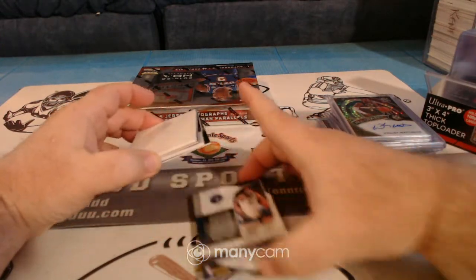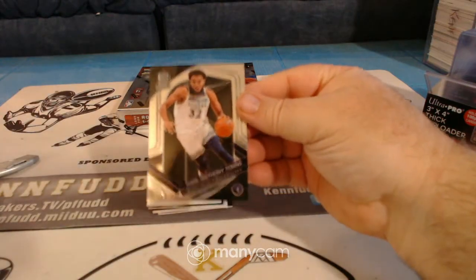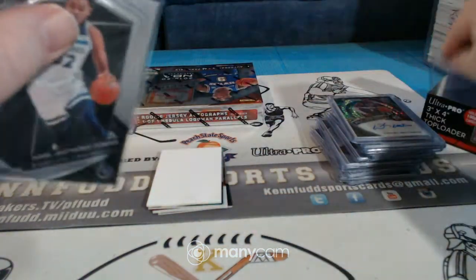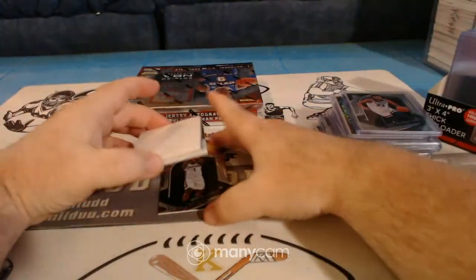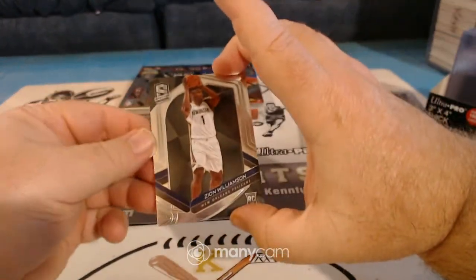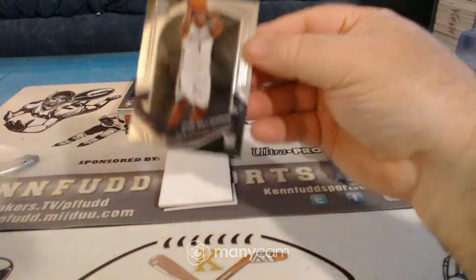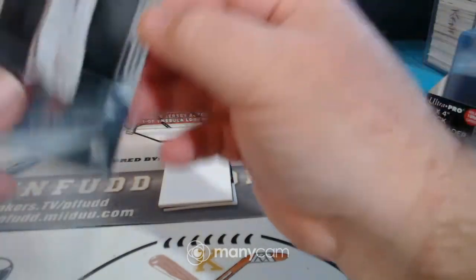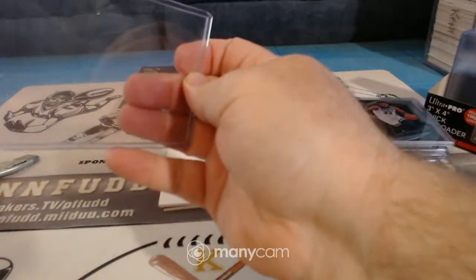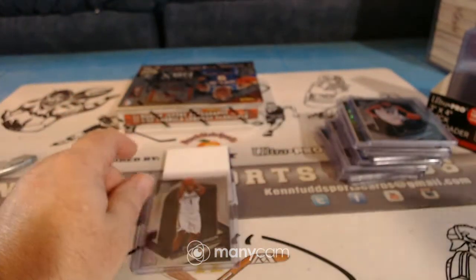All right. Karl-Anthony Towns. Another Zion. That's a different one. I'm pretty sure that's a different picture, right? Let me check. That's one of card 109.